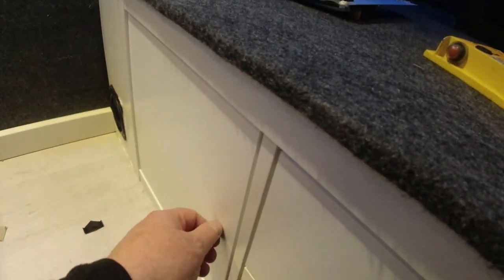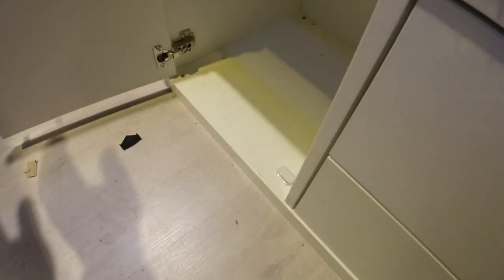So what I'm doing now here, as you can see, I've glued that little magnetic stopper on the bottom of the cupboard there. Now what I'll do is let that set overnight, and then I will screw the little metal thing on there. I'd prefer to have them at the top, to be honest with you, but the screws are so small, and bearing in mind this is chipboard. It's just a little test to see how it works, really.